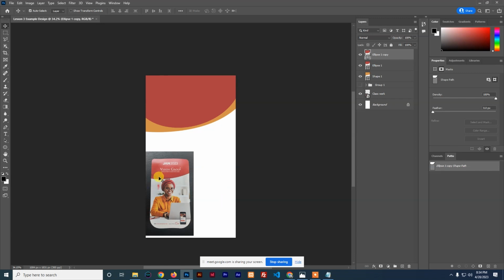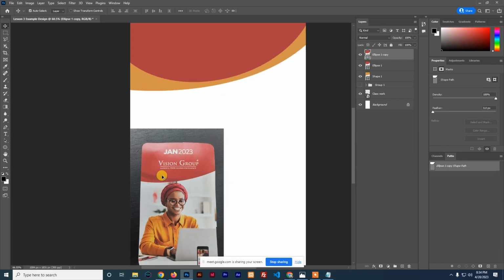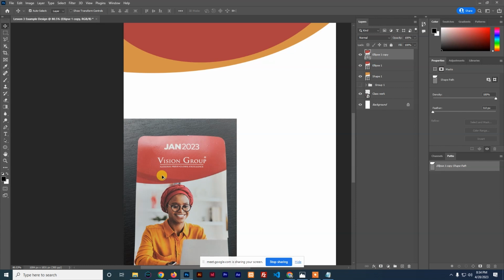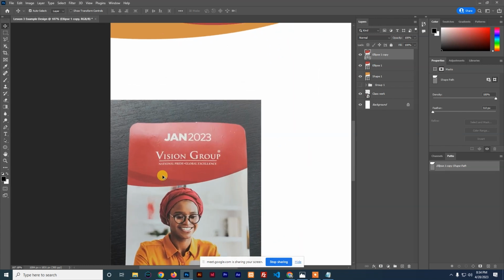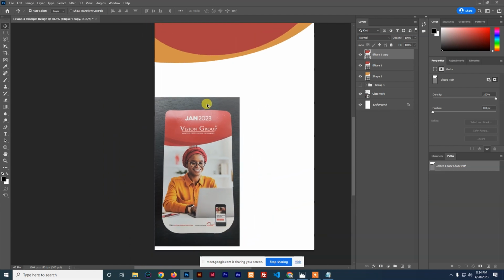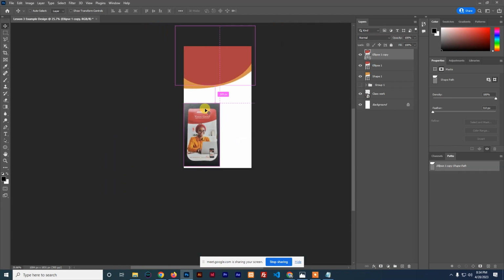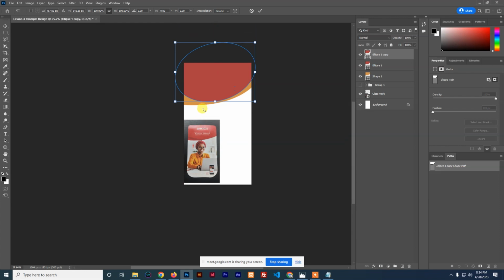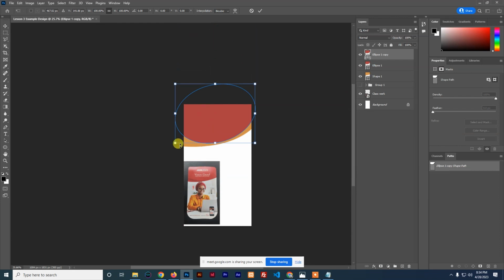So when I go to this image, I want to enlarge it or to reduce it. What I want to achieve, I just want to achieve this. If we had used a pen tool, it would be even much easier. I want to get this strip. That's what I want. So I will Control T to transform it. And before I Control T, I can give it a different color also.